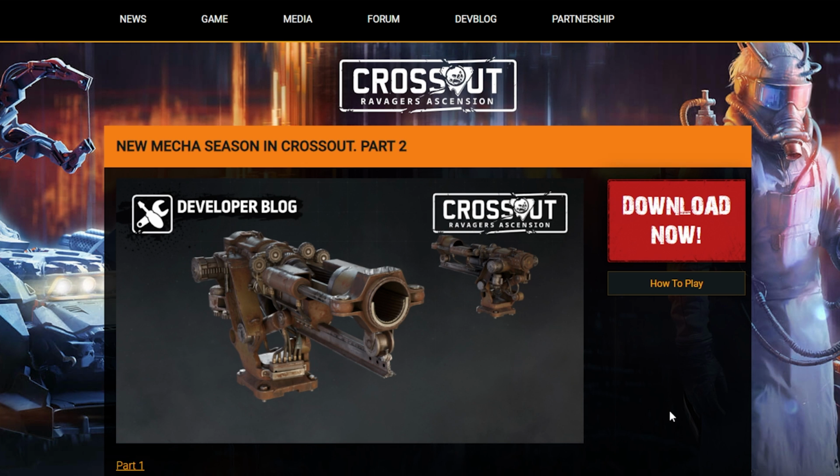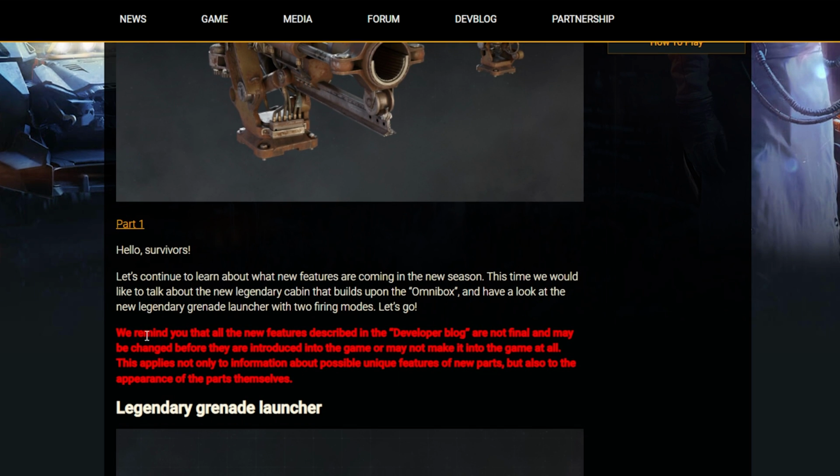Now let's move on to part 2 of the new mecha season in Crossout. This thing looks kind of badass. And they mentioned that we remind you that not everything that you see on the dev blog is final. Everything is still subject to change. I forgot to mention that in the beginning, but you know, nothing's final yet.